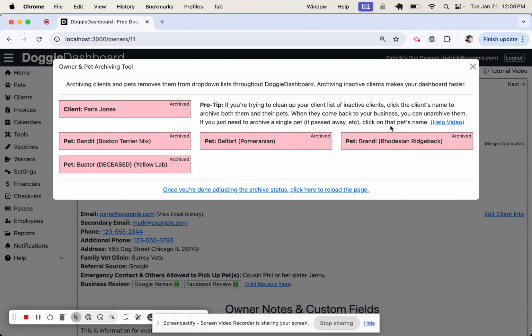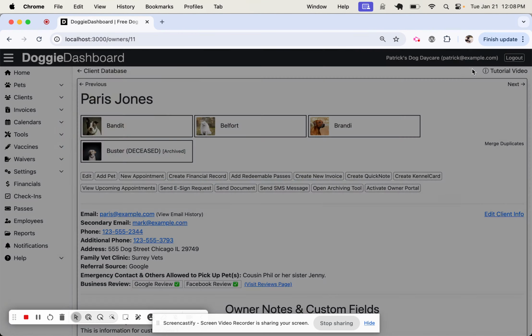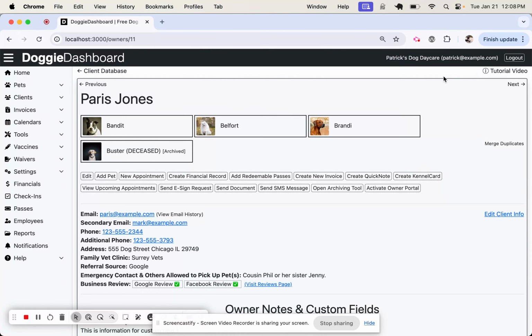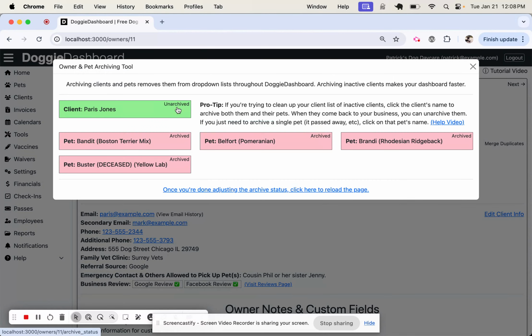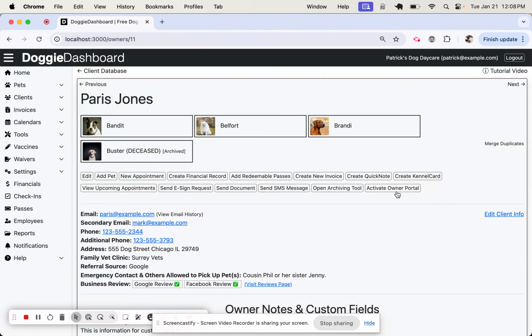The system needs to load all clients and pets every time you log in. And if it's loading hundreds and hundreds of clients you haven't seen in months or years, it's just slowing down your system because your computer has to deal with all the records. So go archive old clients you haven't seen in a while. And then when they call you up one day and say they want to come back, you simply come to their profile, unarchive them, unarchive the pets they want to have, come to appointments, and that's it.